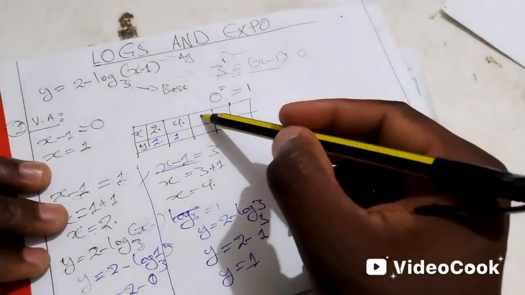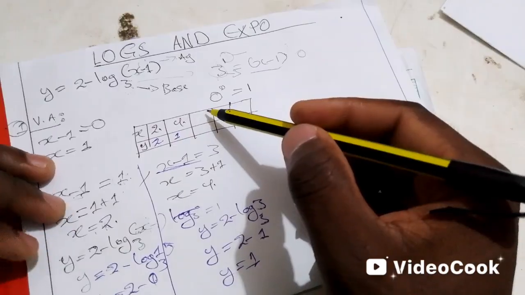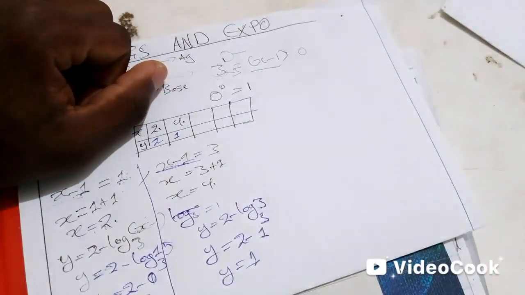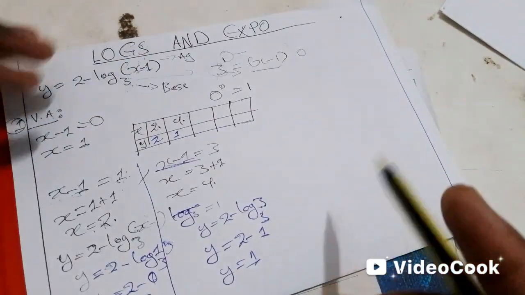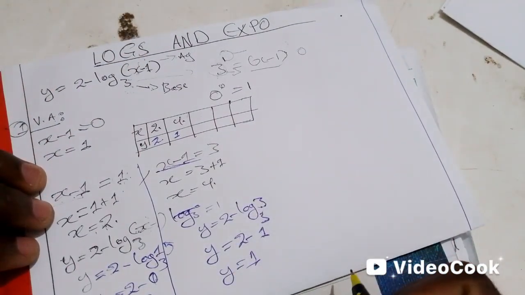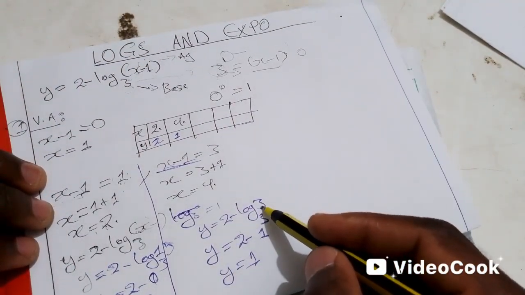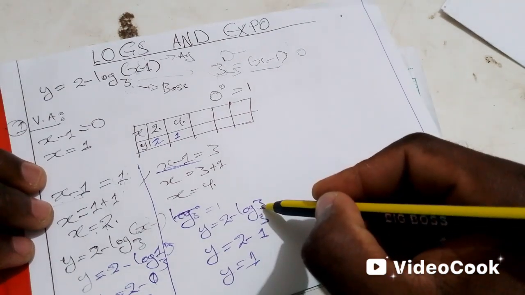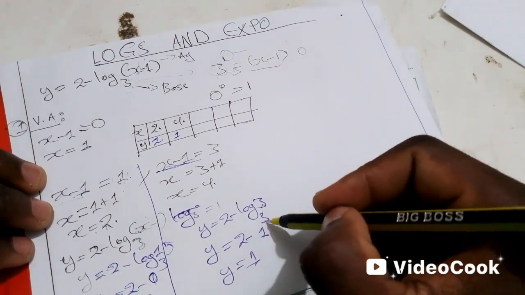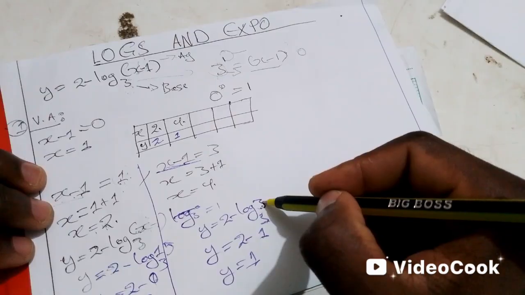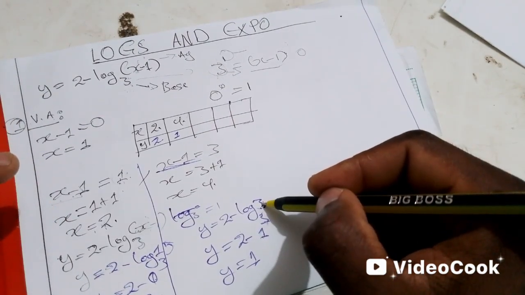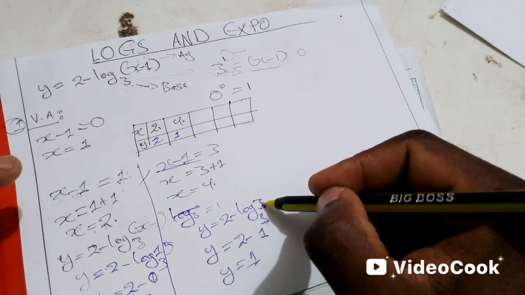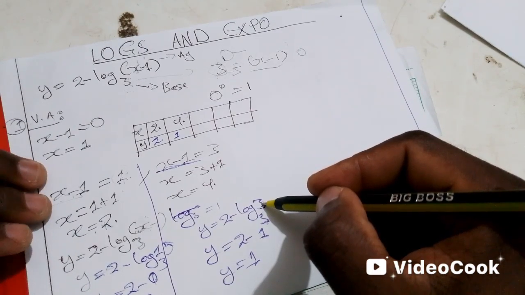So for these others which I didn't do anything with, these are numbers where you can try to guess, since you know how this pattern is going. So if you try to put your argument to be something like 9, you ask: what number can I equate this 3 to, to give me 9? And that number is 2. So there's a number which is 2. Okay, so I can use that too.